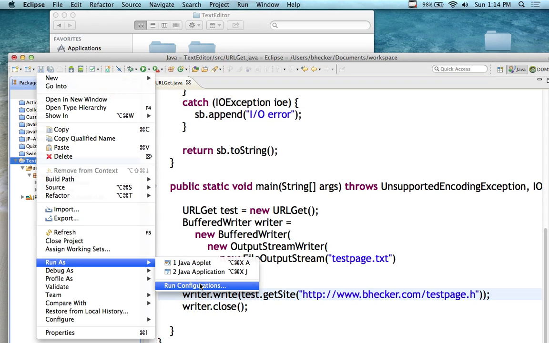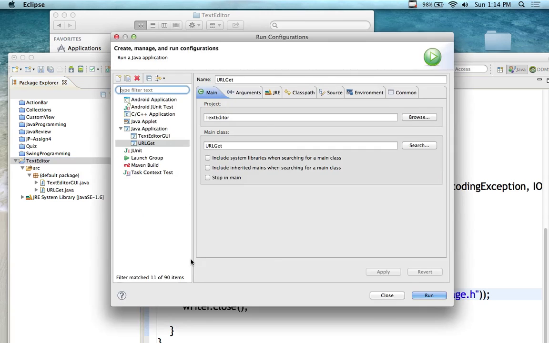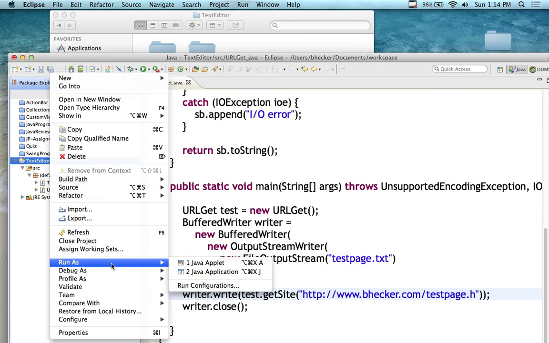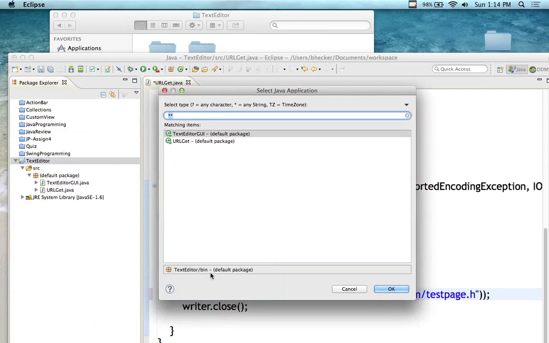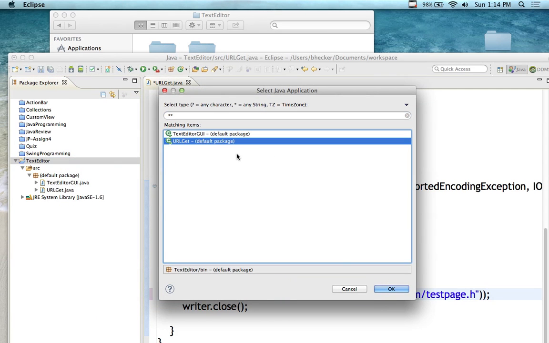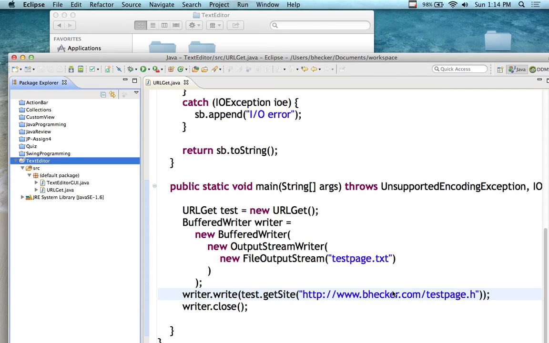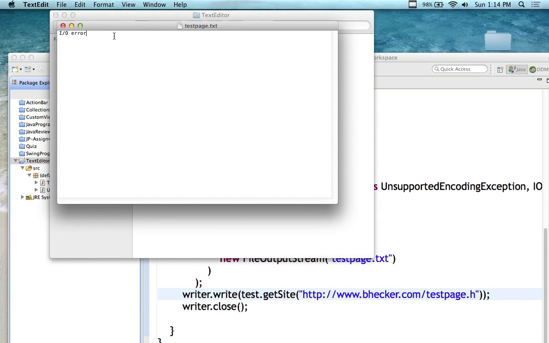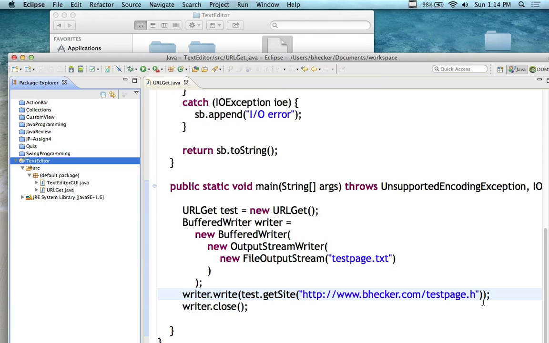If I run it, run configuration, excuse me, not run configuration. Now I'm thinking about Android already. Run as Java application. I'm going to run a URL get here, and then nothing's going to happen. I don't have anything being thrown, but out here on the test page it says IO error. It says IO error was written to the file because that's a bad URL.